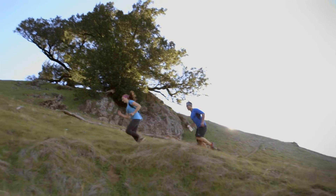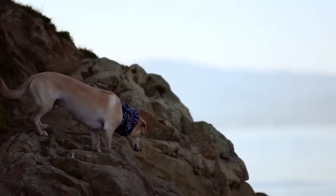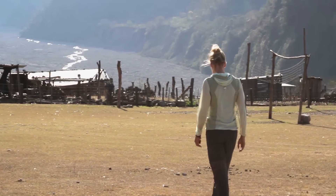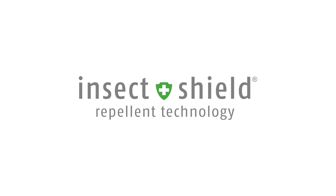It's the revolution in the battle against bugs. Wherever you choose to go in the world, Insect Shield lets you enjoy all of the outdoor activities that you love with a convenient, odorless, and durable form of insect protection that's as simple as putting on your clothes or using the gear. Insect Shield — changing the way you think about insect protection.